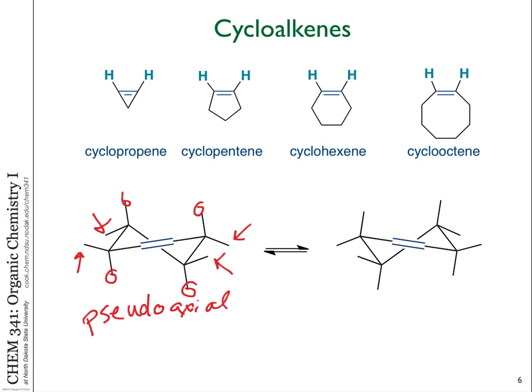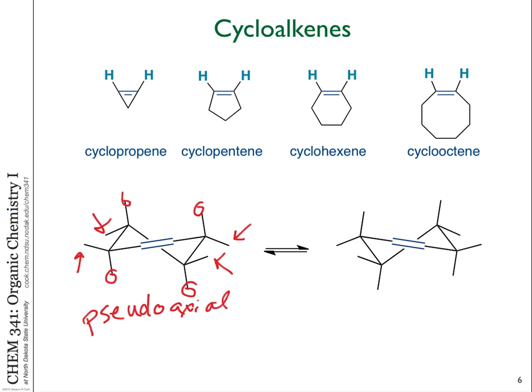The only difference now is that we have this flat area where it's not a complete chair all the way around the ring. And it still can flip, by the way. There is enough give in this molecule that it could flip from one half chair to another half chair type of orientation. So you can still have the same kind of flipping of conformers that we have in cyclohexanes. Okay?